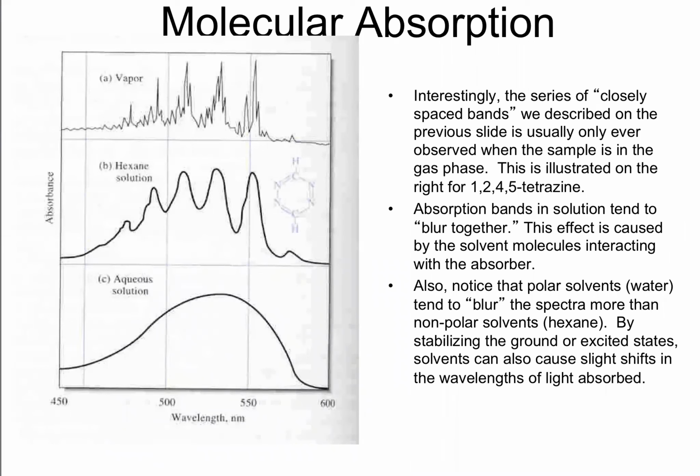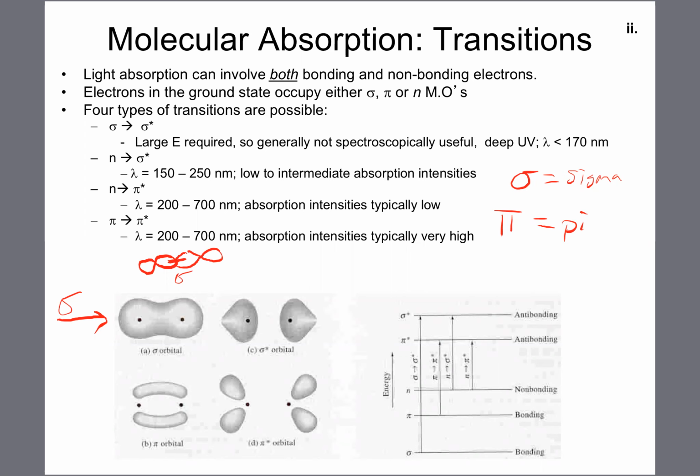Now remember, if you take two atomic orbitals to make two molecular orbitals, whether they're sigma or pi, you basically have to make the same number of molecular orbitals as you used atomic orbitals. So in the case of sigma, what you end up making is a sigma bonding molecular orbital and also a sigma star anti-bonding molecular orbital. And the idea there is whether or not the orbitals combine in phase or out of phase, we'll say. So these are two of our possibilities. Now, the sigma bonding tends to be lowest in energy, and the anti-bonding sigma is highest in energy. So we put those on the extremes of an energy axis here.